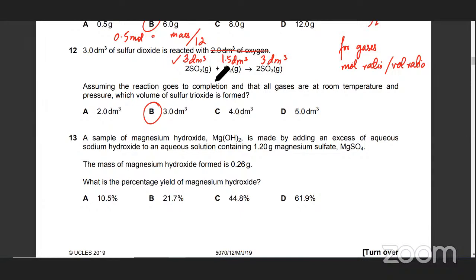सर एक दफा 1.5 बता दें कैसे आया? नहीं, वो तो 2:1 है ना. 2:1 मतलब 2 सल्फर डाइऑक्साइड और 1 O2 रिएक्ट करता है ना. तो if it's 2:1 तो 3 would react with what? 1.5. मतलब या तो explicitly रेशियो लगा लो ना. 2 reacts with 1 तो 3 कितने के साथ रिएक्ट करेगा? X क्रॉस मल्टीप्लाई करो, you'll get 1.5. डू क्लियर है? यस सर.